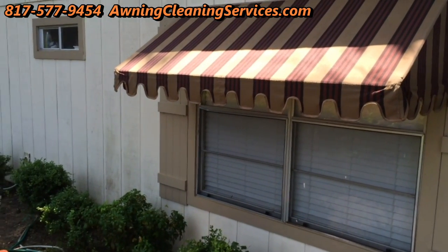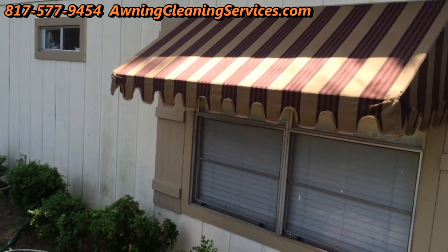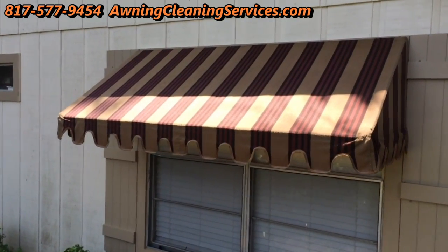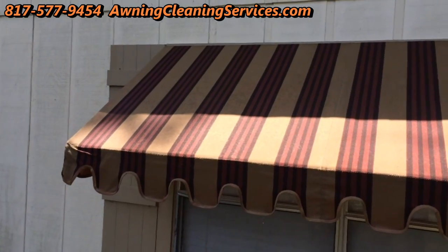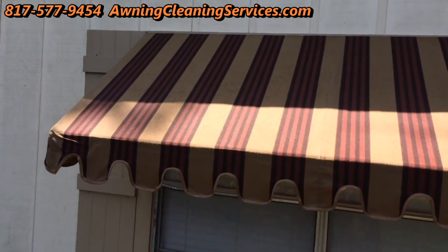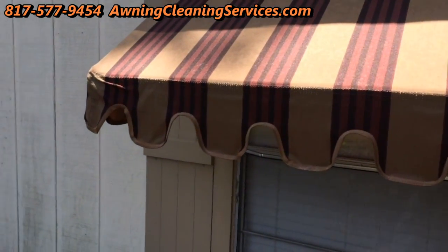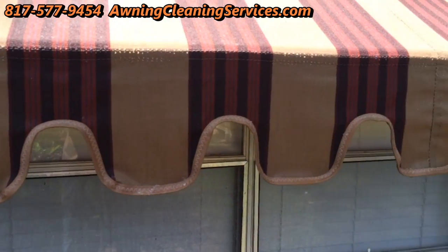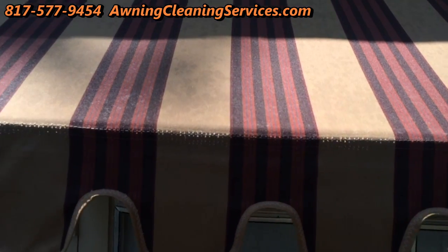Well, a few hours have passed since we got this job underway. It's looking really good. This was the worst of the ones, and we got at least 90% of that out. The sun's coming out, so it doesn't show up quite as well, but it is really well done. Let me take you here. Pretty remarkable. Let's take a look at the other one.